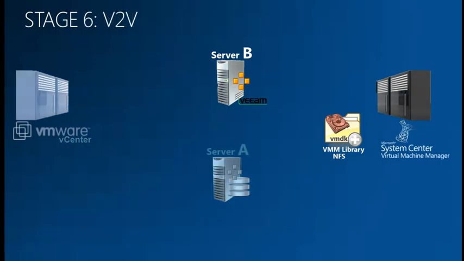And that takes us to the V2V, which is basically the last stage here. So we're going to, like I said, issue a really detailed V2V command to Virtual Machine Manager, and it's going to take the VMDK out of the VMM library and run it through the V2V process. What you end up with, obviously, is a VHD at that point, and then get rid of the source. So we should have a clean system with 2 VMs at that point. The source is in whatever condition it was when you started. So if it was running when you started, which is possible, it'll still be running, and the other one will not be running.